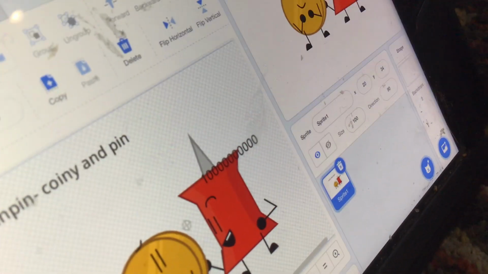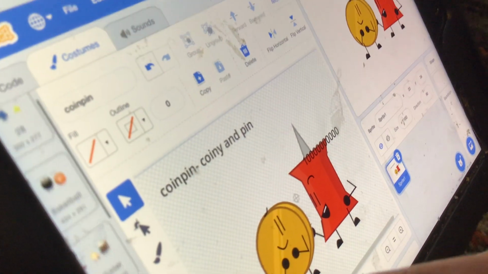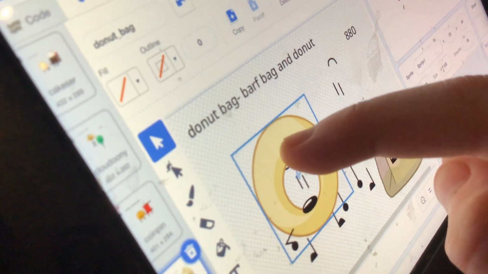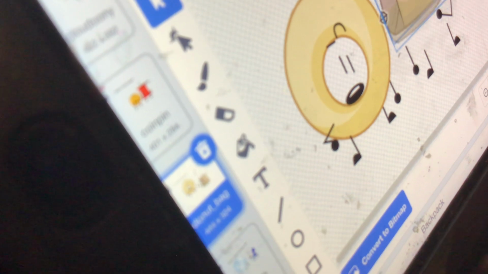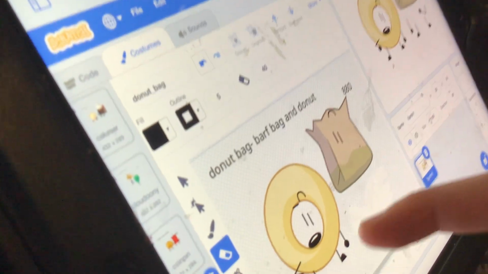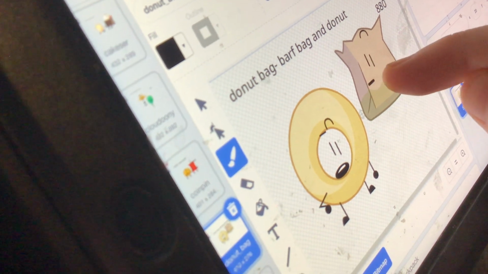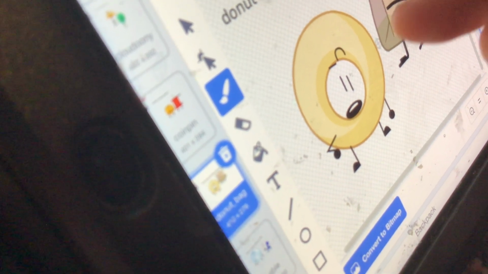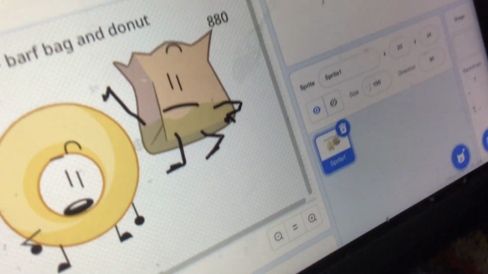Wow, look at this. This is crazy. Now time to switch these bodies. Vomit full bag. Whoa, now it looks like there's a face in the hole. Oh, that's creepy. That was a face in Donald's hole, and now he's a girl. Gender swap donut and barf bag. Look at that. The gender swap.